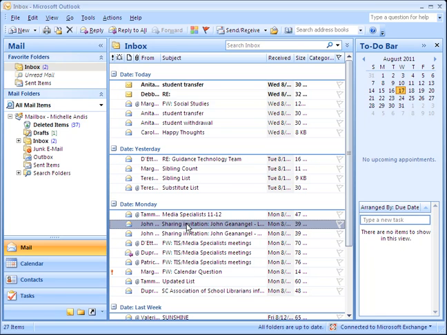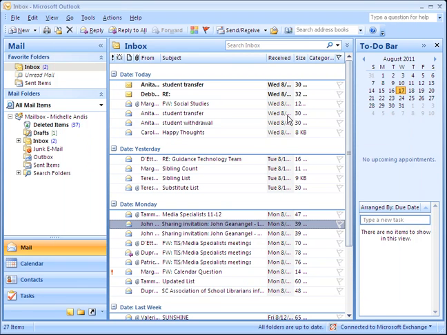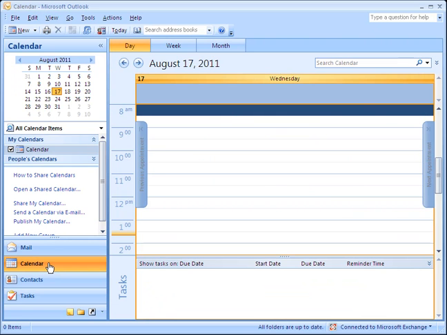So once you have done the sharing invitation, you click to open this calendar and you've got the calendar going. Let me show you where to go to find it. You come down here to the bottom left hand corner in your Outlook window. Remember, this is something you need to do in the Outlook client, not on web access. So that's the Outlook button on your laptop. You'll have to do these things at school. Click the calendar button and you'll see that you have a calendar.